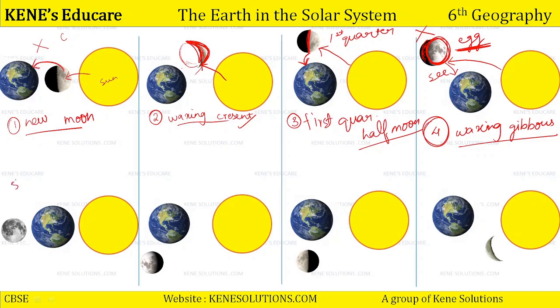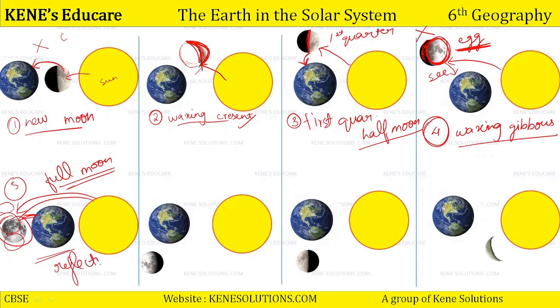ठीक है, fifth phase of moon, it's a very interesting phase, जिसे हम कहते हैं फुल मून. ठीक है, जिसे हम कहते हैं फुल मून, क्योंकि सन की जो भी लाइट मून पे जा रही है वो completely रिफ्लेक्ट होकर अर्थ पे आ रही है, और इसलिए हम पूरा मून देख पाते हैं. ठीक है, आपको यहाँ पे लग रहा होगा कि अर्थ तो बीच में आ गया, तो हमें कैसे दिख रहा है? यहाँ पर इस डायग्राम में अर्थ बीच में है, but actually मून कहीं ना कहीं इधर उधर होता है, कि सन की पूरी लाइट भी रिसीव करता है और अर्थ पे कंप्लीट रिफ्लेक्शन भी देता है. कंप्लीट रिफ्लेक्शन अर्थ पे आता है और हम फुल मून, पूरा पूरा चांद देख पाते हैं. ठीक है, this is the fifth stage.